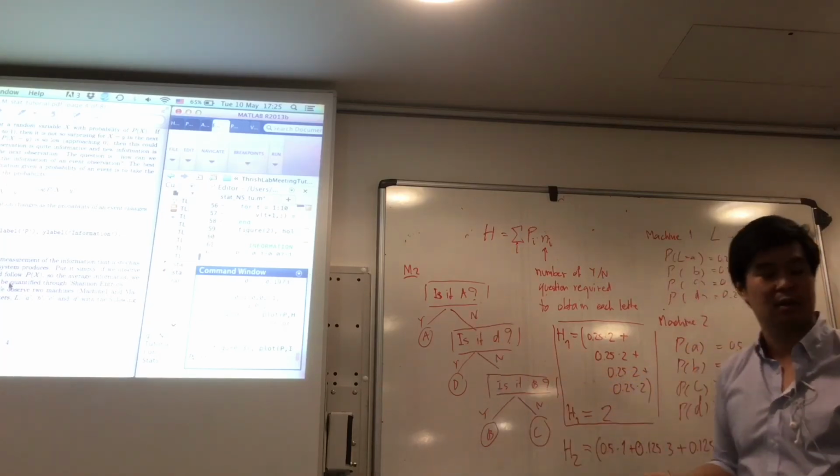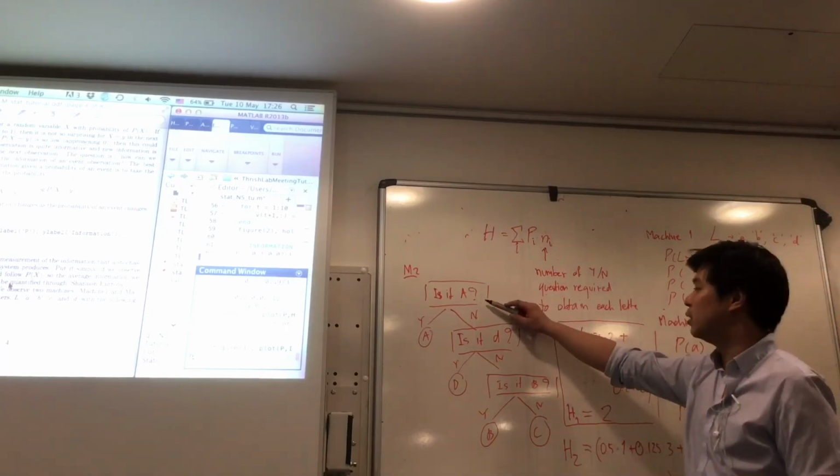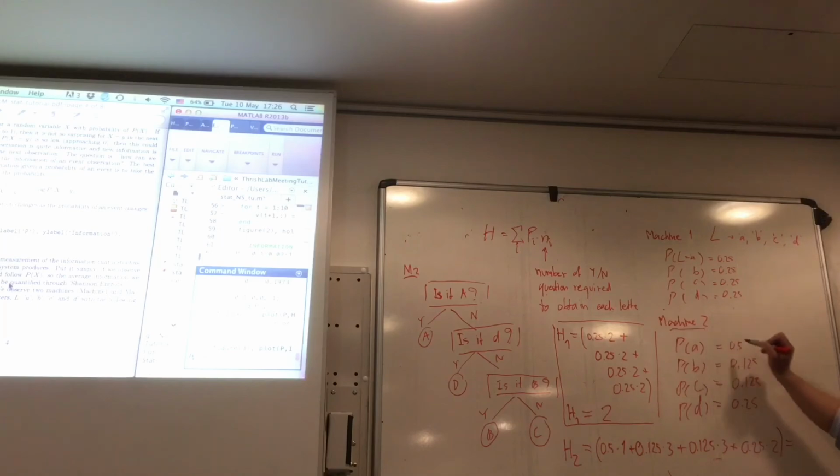The answer can be changed, so in terms of the outcome, the probability should be like 50-50 in this example. But if you start with B, then the value there will be changed. If you're starting machine 1 with A, then you must also start with A for machine 2. The reason why I start with A is because for machine 2, A has a 50% chance. I made it purposely so that it is easier to follow.